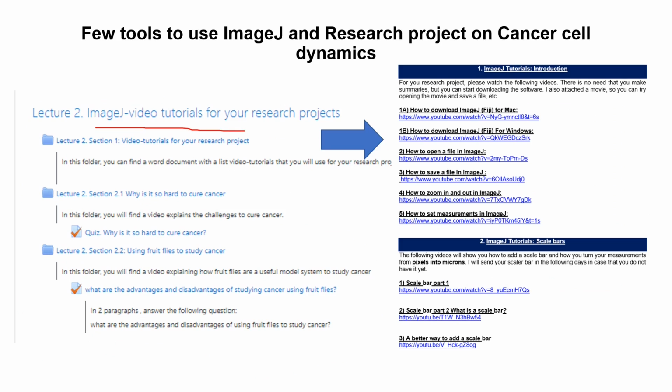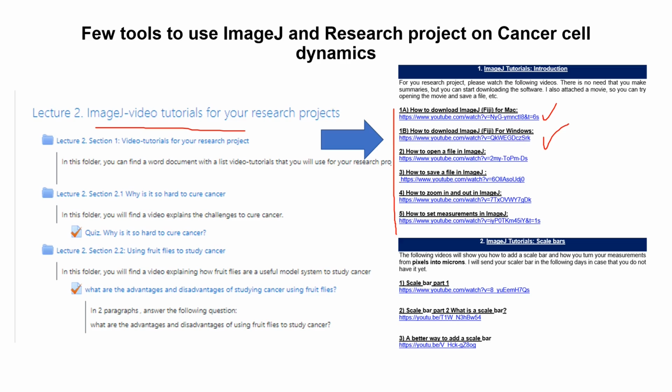Now that you know what ImageJ is, I created small video tutorials of very basic things for you to do your research project. Later, if you have any doubt, you can ask me, but the idea is that you watch this at home. They're very simple, like installing ImageJ on Mac or on Windows. I have Windows, so if you have a Mac, we will struggle a little bit with some of the things, but I can help you and we can learn a lot.